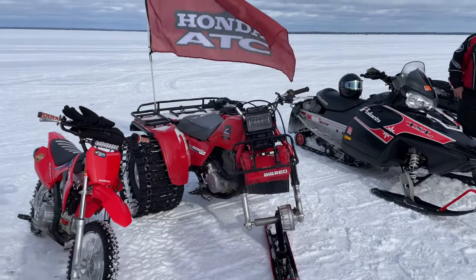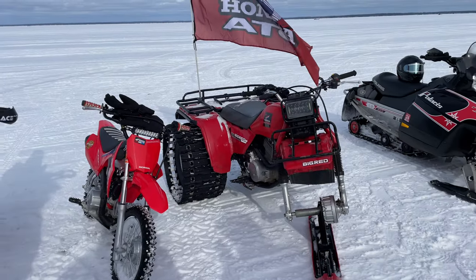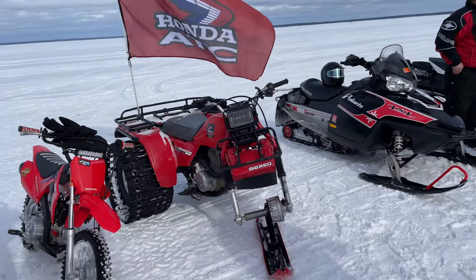I'm fifth gear, just about pinning. I'm cruising pretty good. I had one zip tie break on the way. That was fourth gear pin for a little bit over there. Yeah. Smooth. It was awesome.